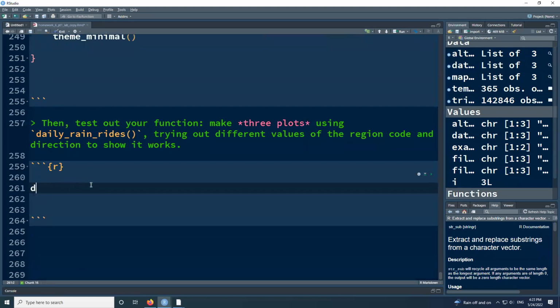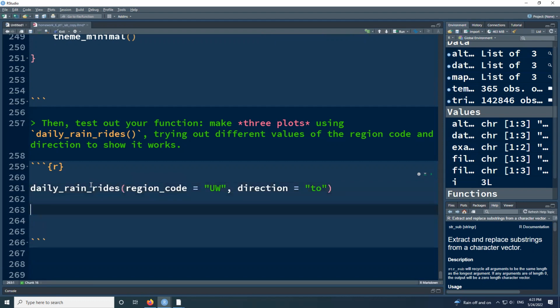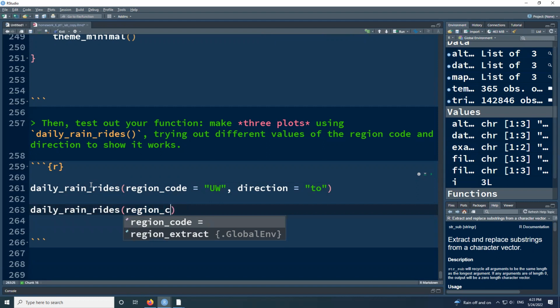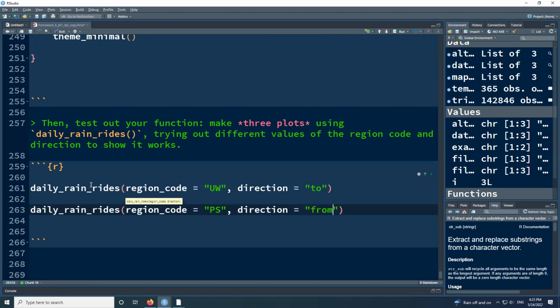Something like rain rides. Region code is going to be equal to UW and direction equals to. And then daily rain rides, region code equals Pioneer Square and direction equals from.